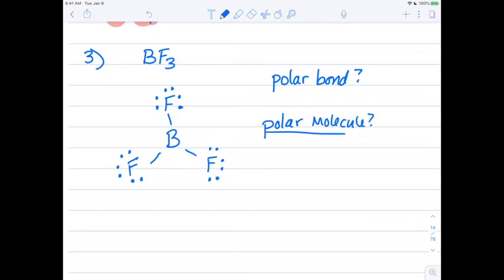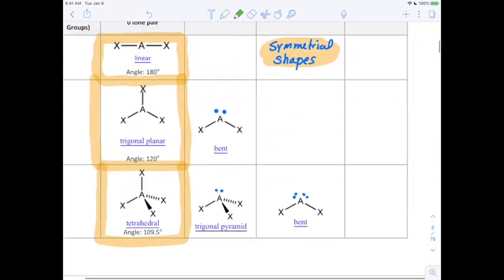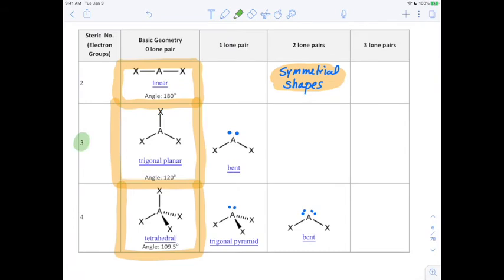So let's start with the polar molecule. Anybody recognize that shape? I know we just started looking at those shapes. Okay, so let's go ahead and find it on the chart. Oh, it is trigonal planar, yes. So it is triangular, but it's a trigonal planar. So let's go ahead and look at it on our chart. So 1, 2, 3 electron groups and no lone pairs. All right, 3 electron groups, no lone pairs, and here it is. It is trigonal planar, and it does look very triangular. So it is one of our symmetrical shapes. So it has passed that test.